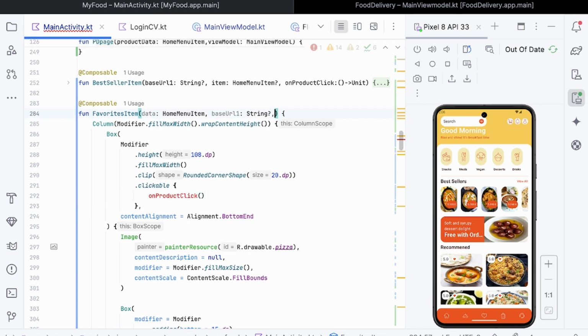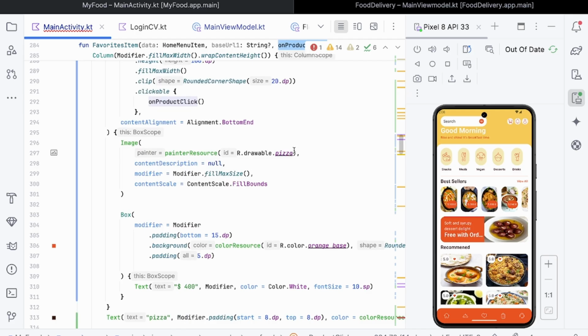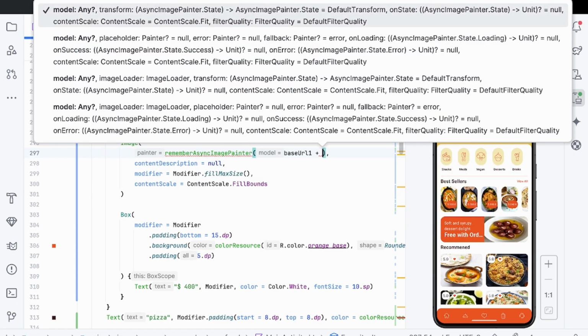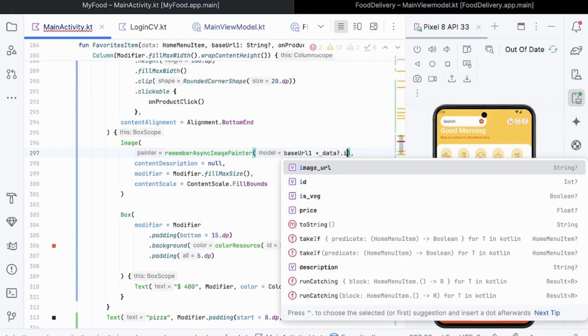I can add on product click further, same as the previous things. Here we are just going to use remember using image painter, base URL plus data of image URL.